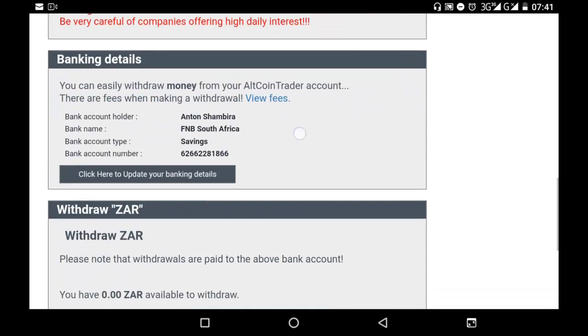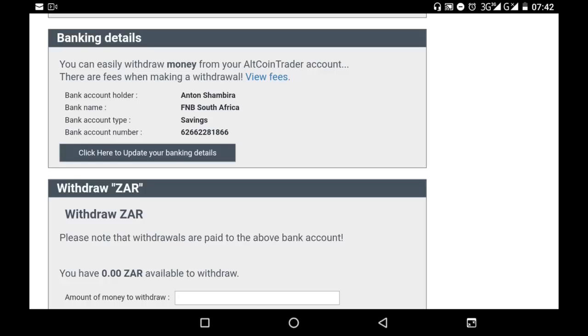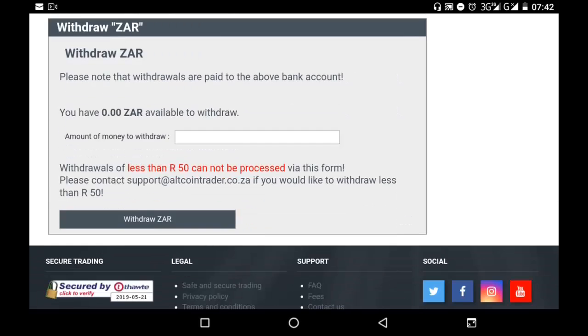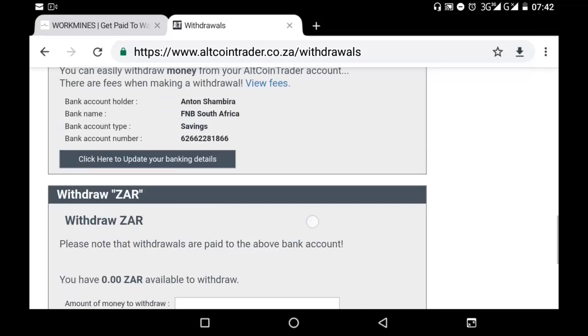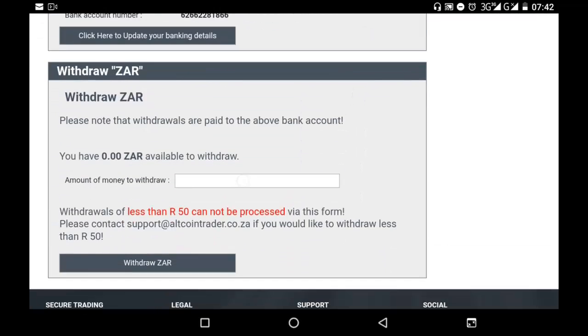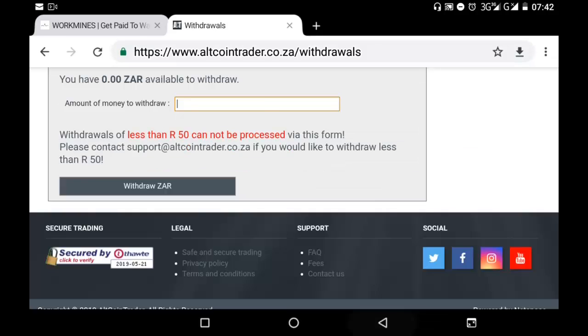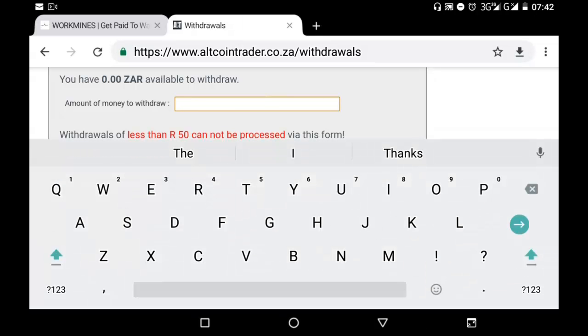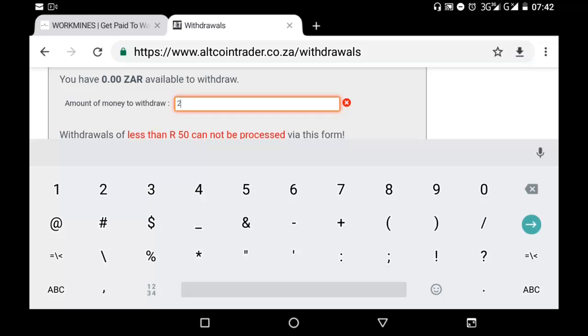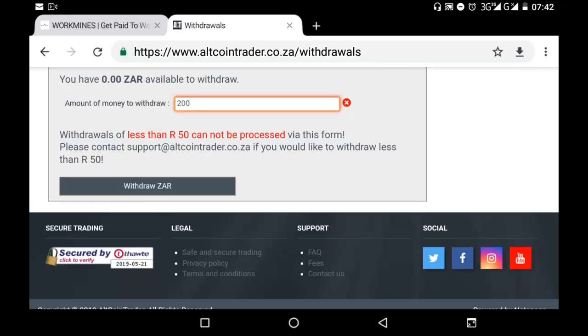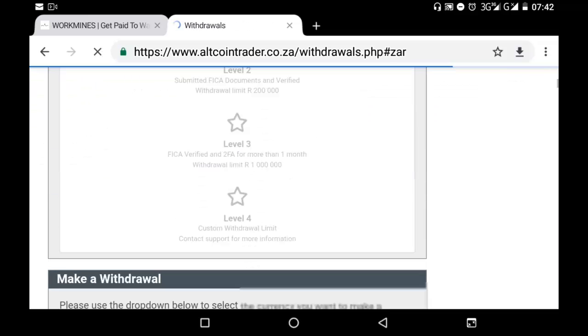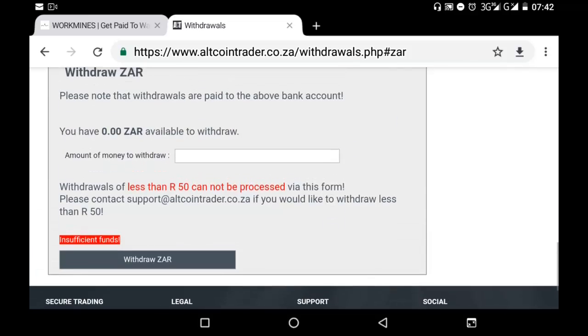Then you put in the amount to withdraw, let's say 200, though maybe it's not just 200 after fees. Then you click withdraw. As you can see, there's insufficient funds, but that's how the process will go.